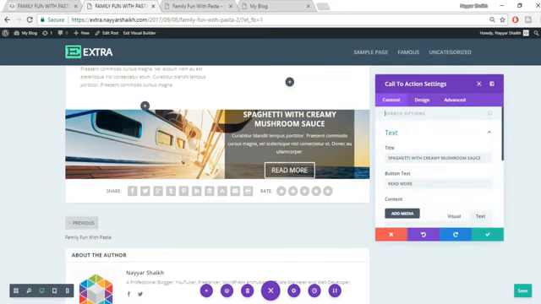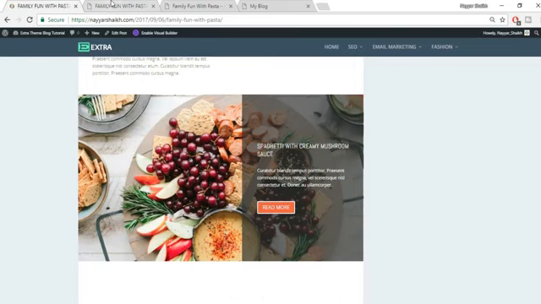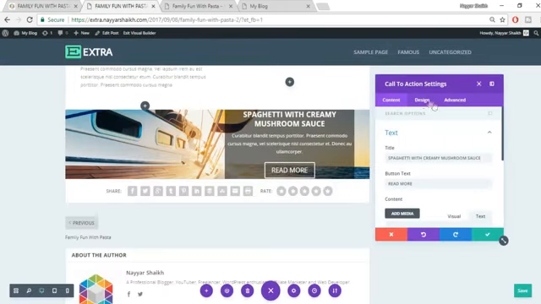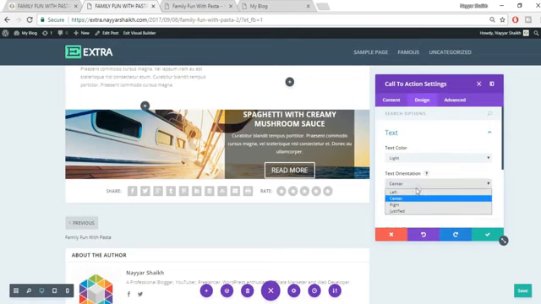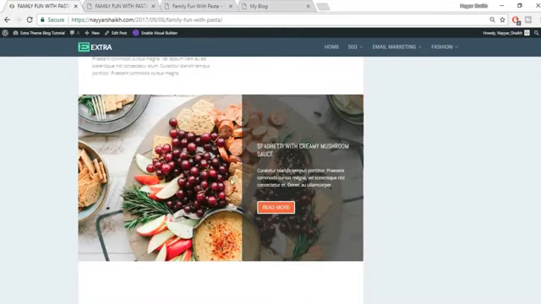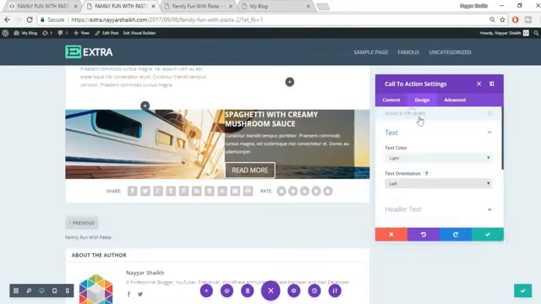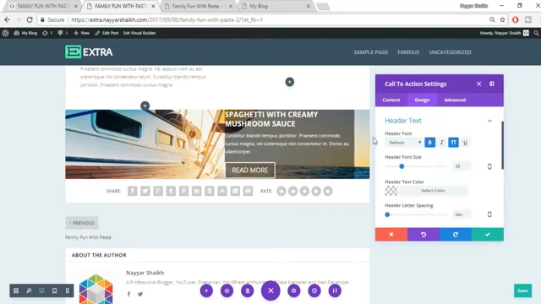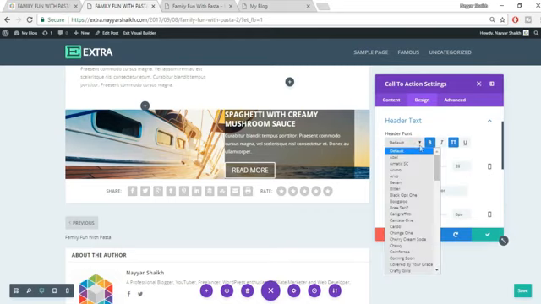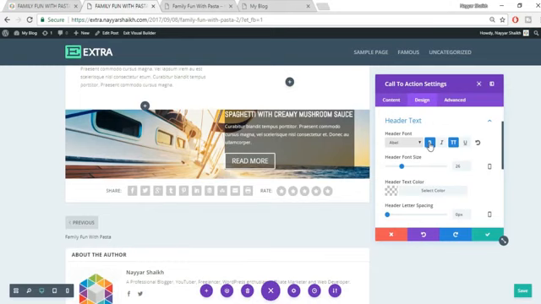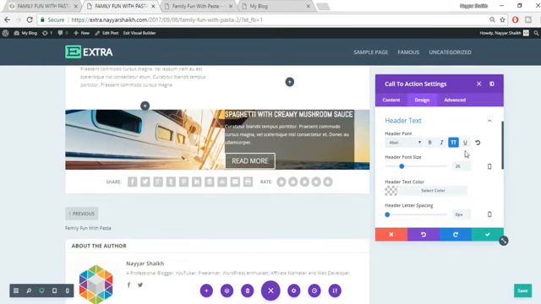For example, over here, as you can see, the text is quite beautiful. Here it looks quite terrible. So select this design, select text. Okay, light color, it is fine, and this text orientation is left. Over here, as you can see, it is all left oriented. Fine. Now header text, this is the text we are talking about. Now let's change the font to Abel. Okay, now let's not make this bold, so just deselect this one. Fine, this looks beautiful now.